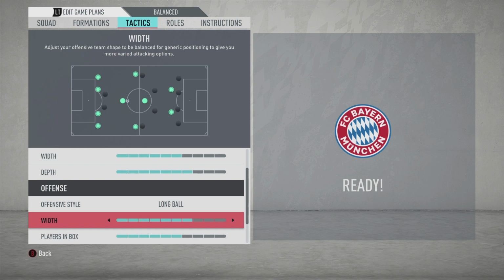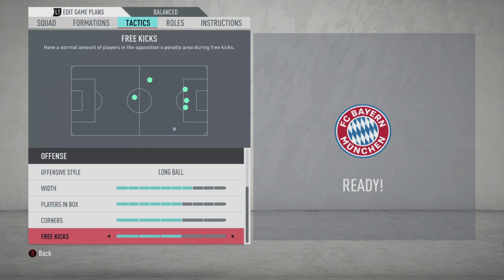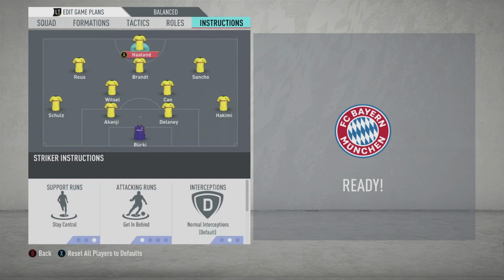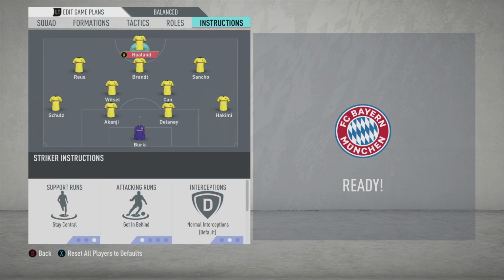With the width, you're going to have that quite wide, so at around 7 bars, although it's really up to you. If you want your CAMs a bit more compressed, you can lower that. It's up to your choice, but personally I would suggest having it quite wide to have that support out wide.